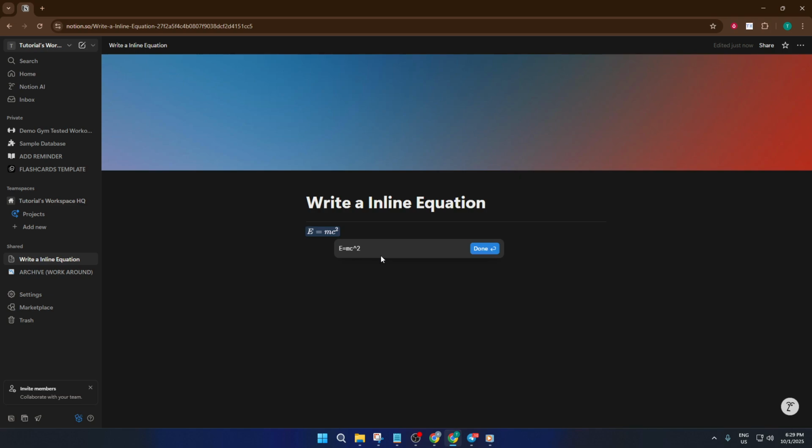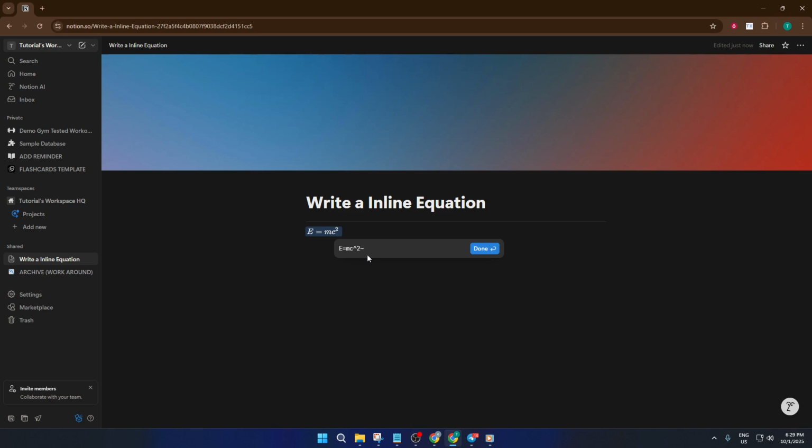If you're new to equations, don't worry if the syntax feels intimidating at first. Just take it step by step. For exponents, you use the caret symbol, and for fractions, you'd use \frac with braces, like \frac{a}{b} for a divided by b. Notion supports a lot of classic LaTeX expressions, so you're not limited to just simple equations. Take a moment to play around and try different formulas. You might type x^2 + 3x + 2, or even something more complex like a fraction. Each time, Notion will render it properly. And if you make a mistake, it's as easy as clicking back into the equation and editing. No need to start over.